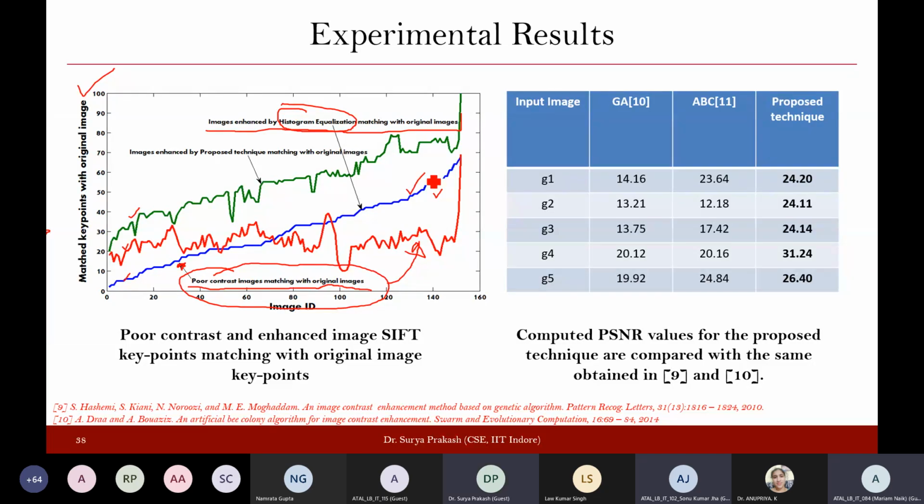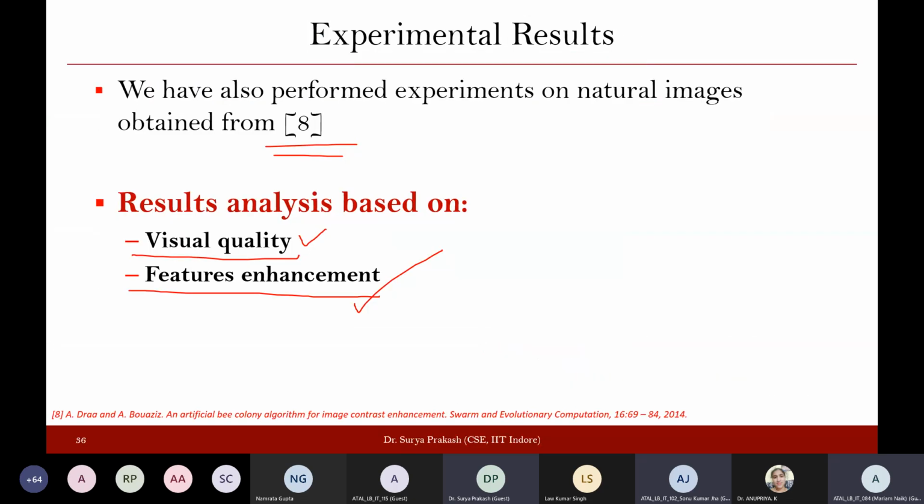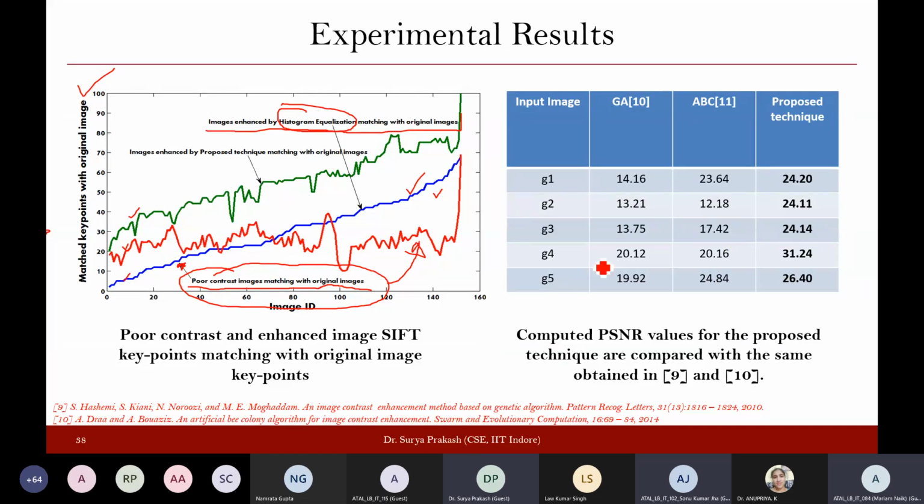Yes, we are improving the quality of the image by using histogram equalization and then matching. So here, if you see this example, the first red curve is plotting this matching, and then this matching where the improved image in terms of the contrast is used, but this improvement is done with the help of histogram equalization, not with the help of this algorithm. So in that case, we get this matching shown here with the help of the blue curve.